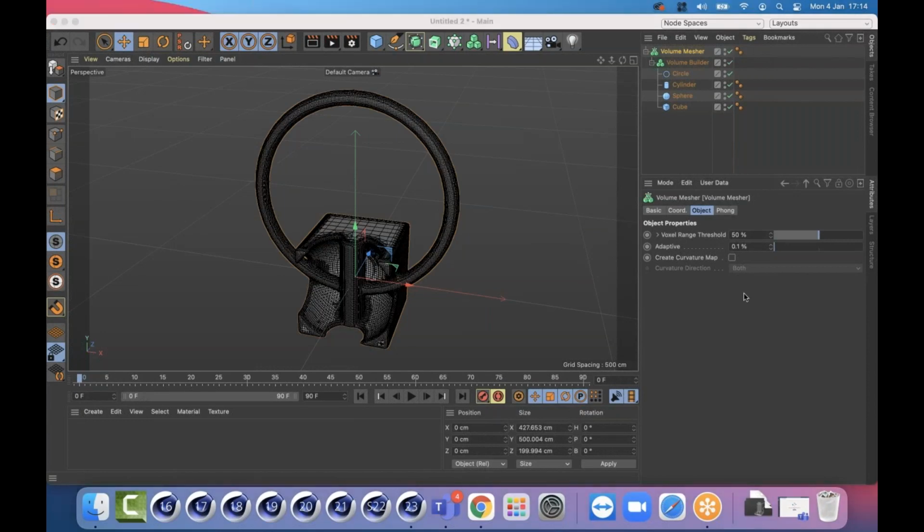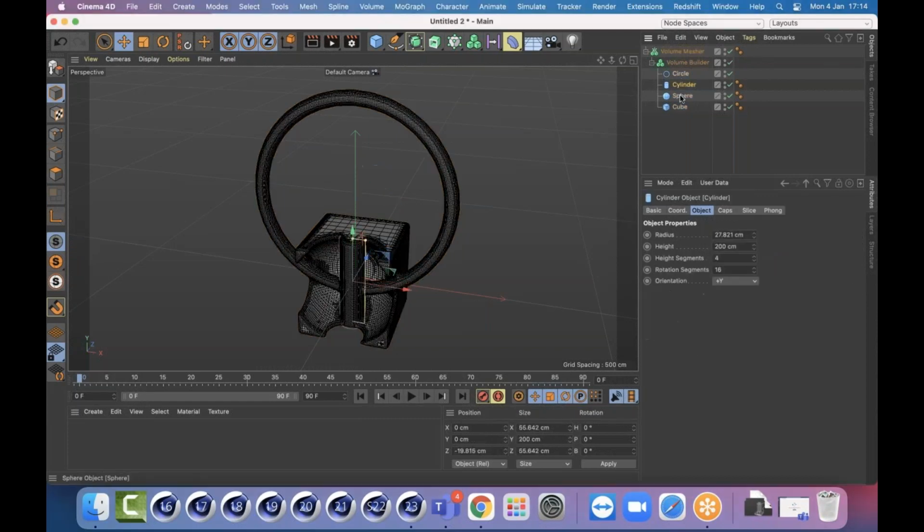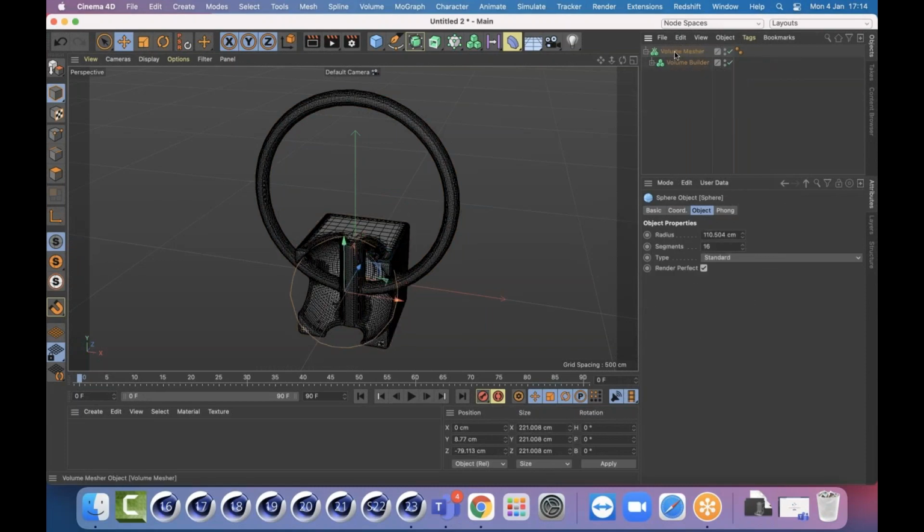Someone's asked, or Stephen Groff's asked, can each object have a different texture in the volume builder? That's a lovely question, and that would be a lovely feature, but sadly the current answer is no. So each of these objects don't actually exist. They create the whole, which is this volume meshed object. So it is the volume mesher with which you will add the textures. Something similar to that and ways round that Ellie will be getting to when we get to texturing this, the cryo chamber.